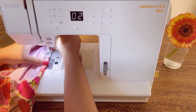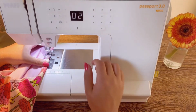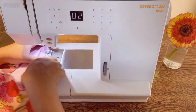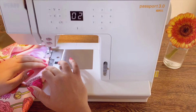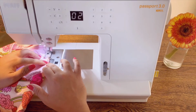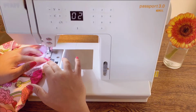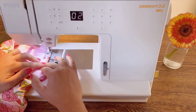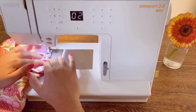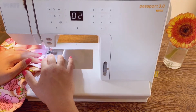What I like to do is catch the edge of the seam allowance with the zigzag stitch because I just think that makes for a neater finish. Make sure that you're not stretching the elastic as you go. You just want to gently fold over the seam allowance and stitch it down, but you don't want to be stretching anything as you're sewing this step.